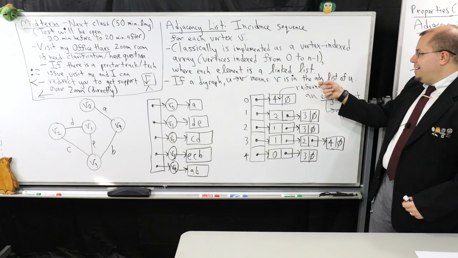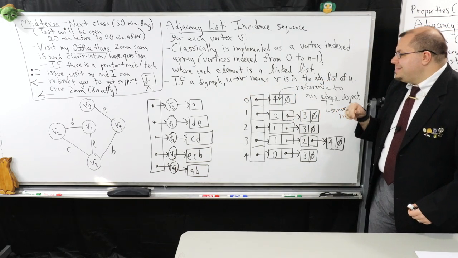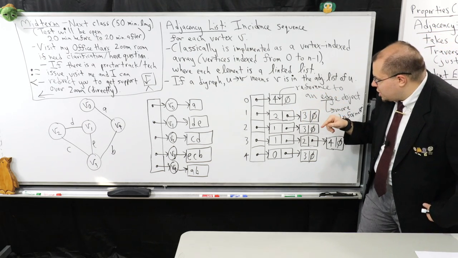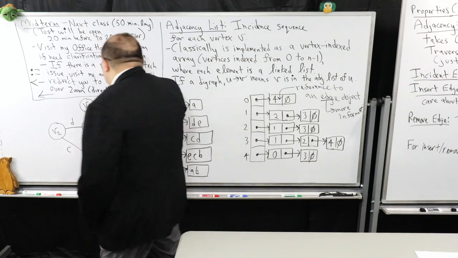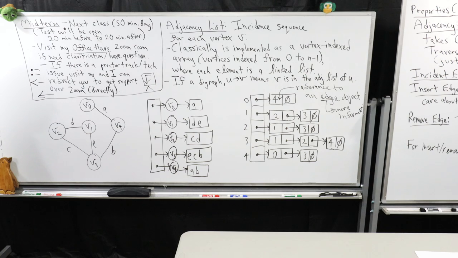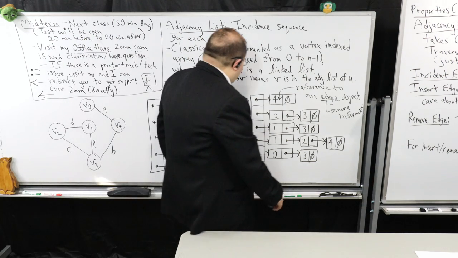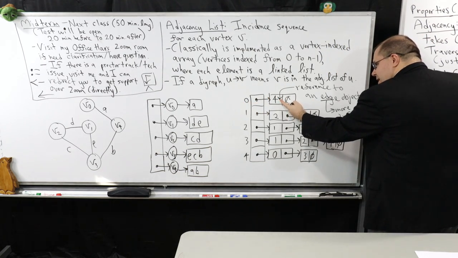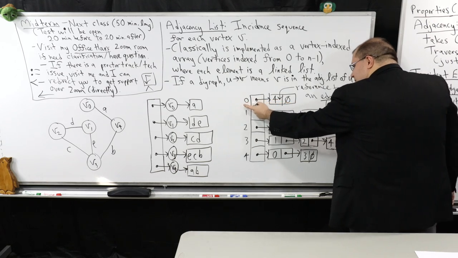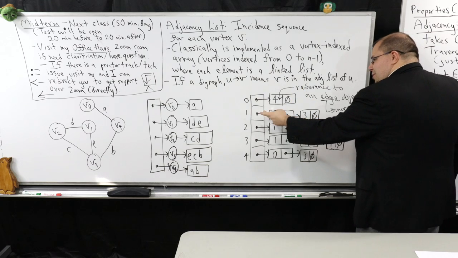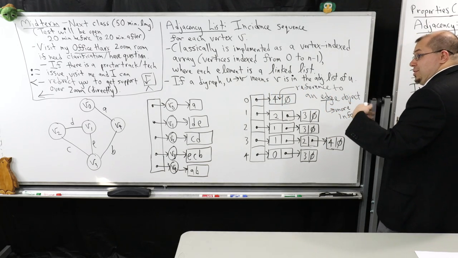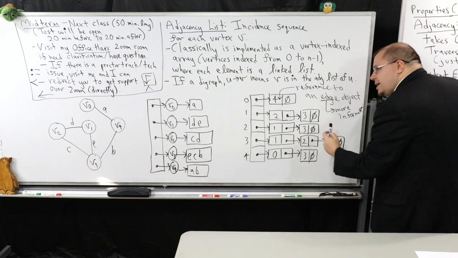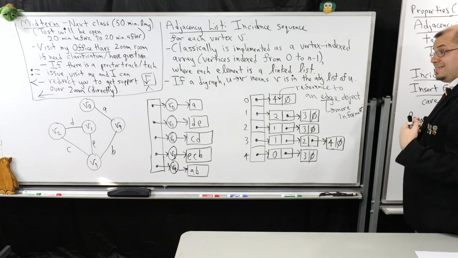One other remark: obviously if the graph is directed, you don't necessarily need to have it where, because notice that if I look at, say, edge A. So I labeled it A here. Notice that I have two endpoints, V0 and V4. If I look in V0, and follow along this list, notice there's 4 right here. That's one of the endpoints. That's the endpoint for the edge A, where the other one was 0, right? Because 0 is adjacent to 4. But if I look at list 4, you also will find that 0 is sitting right here as well, which is what you should expect because it's an undirected graph.